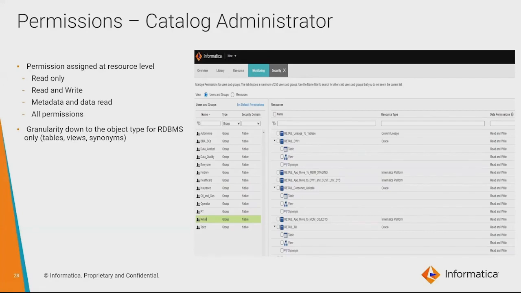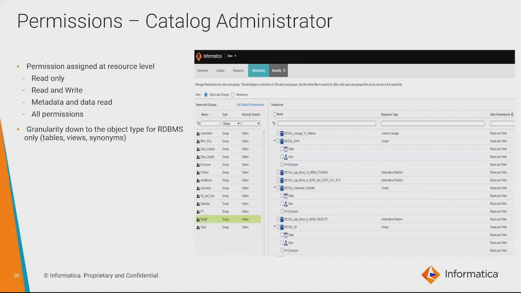In this example, I've shown a screenshot of the same, where I'm using the same retail group and showing what resources it has access to. For the relational systems, we can be a bit more granular, which means we can choose if the person can see tables, views, or synonyms within the resource.